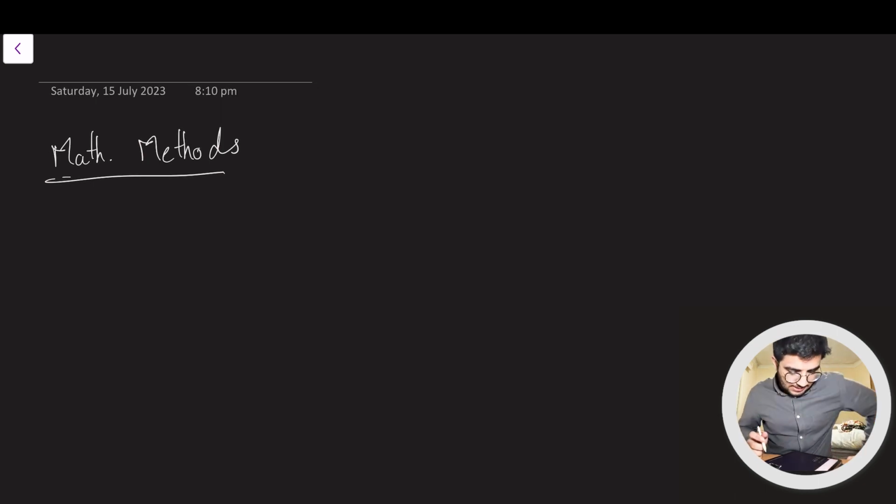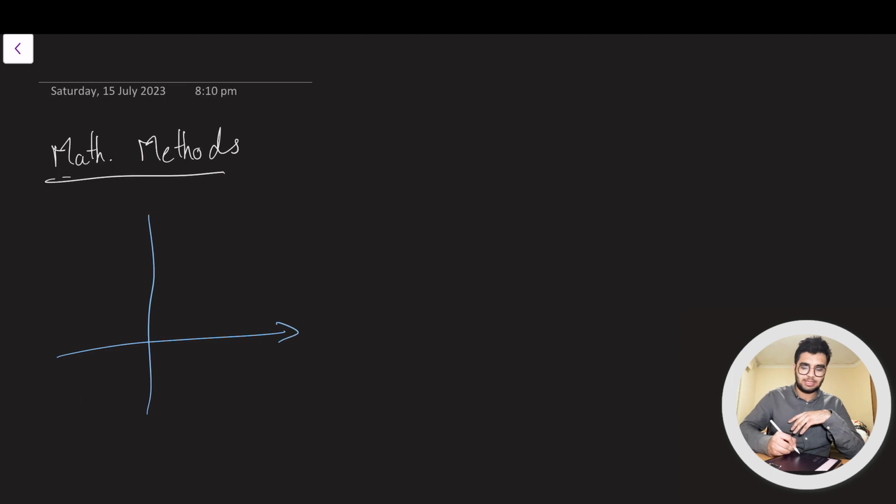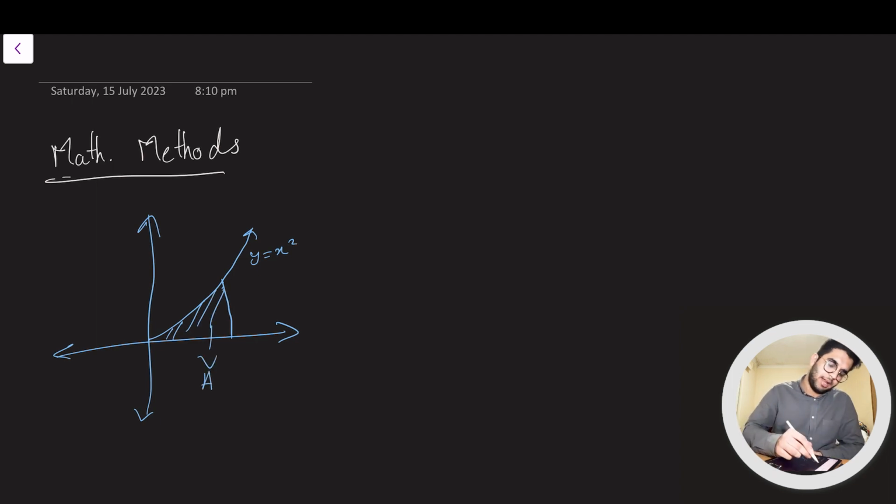In this lecture, we are going to discuss how fascinated mathematicians are with area. Except we're going to discuss area underneath curves. So, if you have a curve like this, we're going to find this area. Now, why do I say they are fascinated?